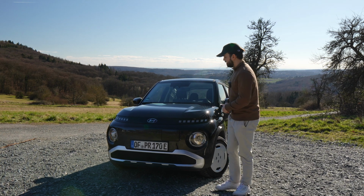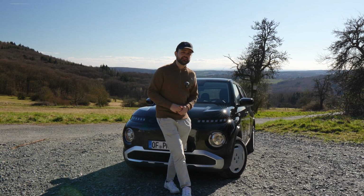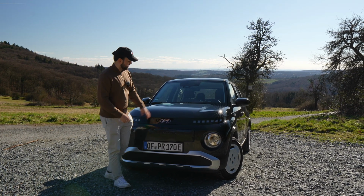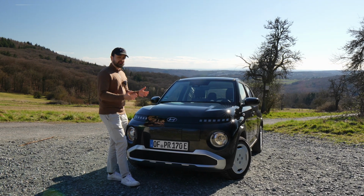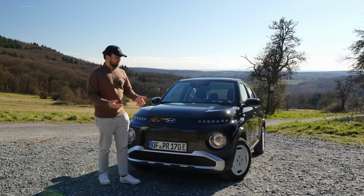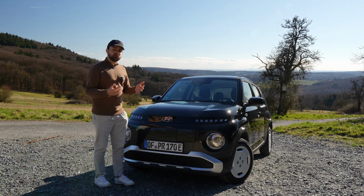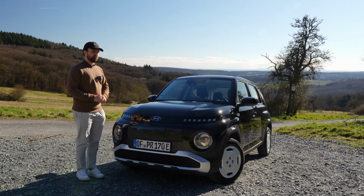Fairly decent price there. If you compare it to the Dacia Spring, the only car I have driven from the main competitors, you will definitely notice the price difference and the quality increase in there. Good drivetrain, I like the power output, I like the way it drives, even good isolation. In general, even for the Select variant, a good standard equipment, and in general, a fairly compact, nice driving experience, and a good all-rounder for the city.